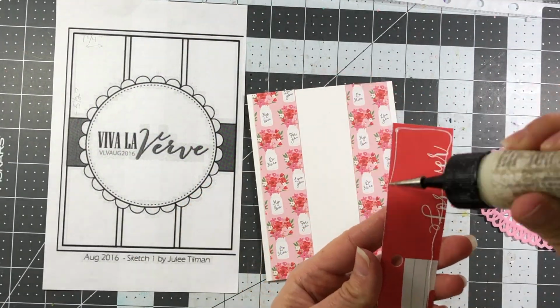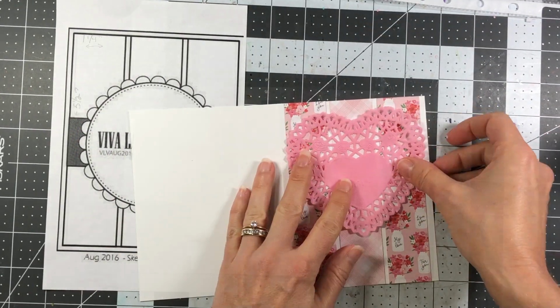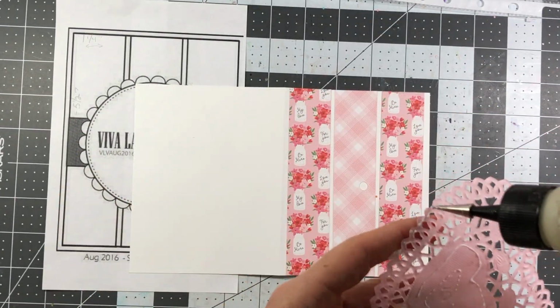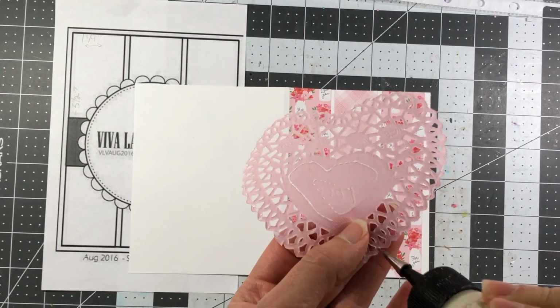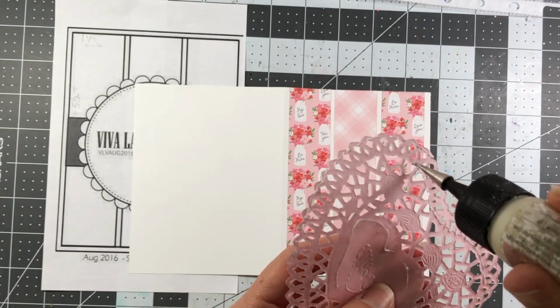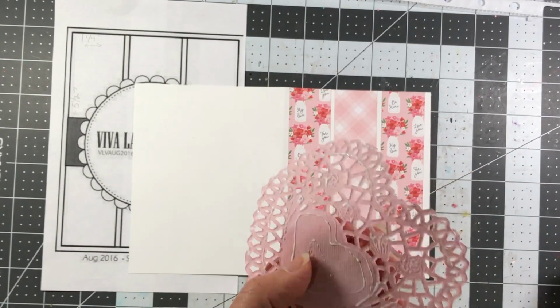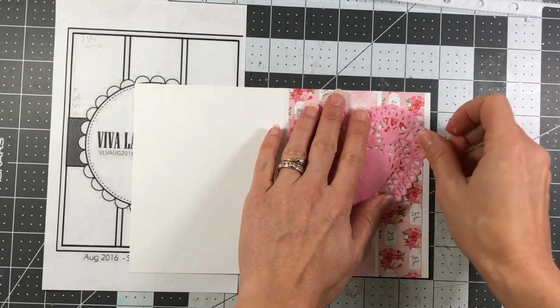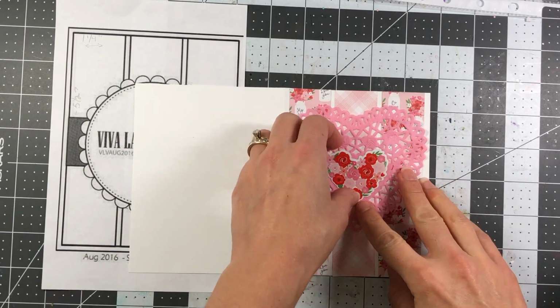In fact, that middle strip there, you can see the hole that is punched out of the top of that pattern paper, but it's going to be covered up, but I went ahead and used it anyway. So I am going to be taking a doily, and this doily, I think I got it at Michael's, but it could have been Target. I'm thinking it was Michael's, and I'm thinking that it was this year. And I just add the pink doily there.